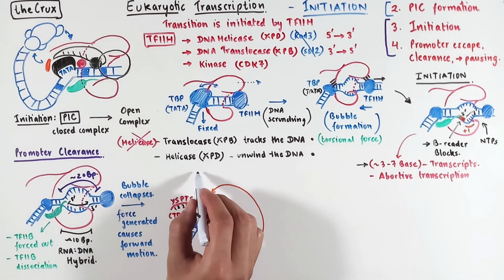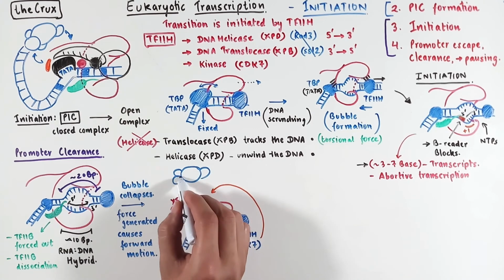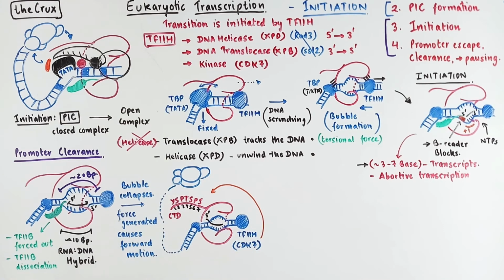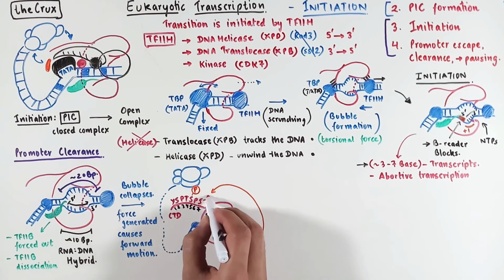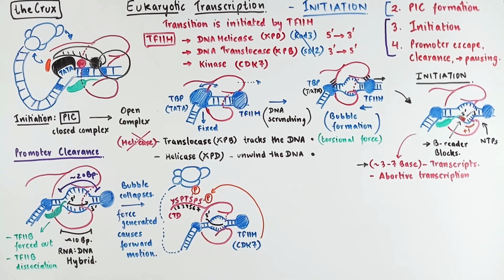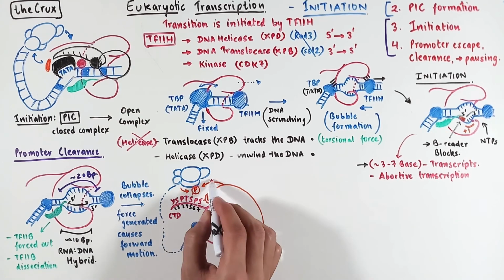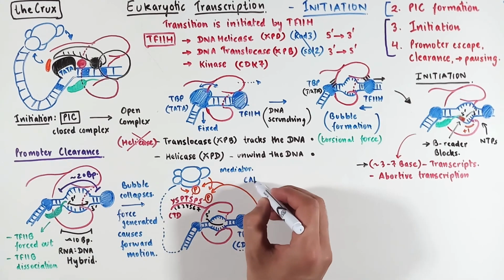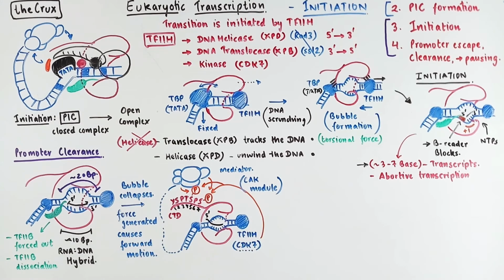But this is only half of the picture. If you recall the full picture of the pre-initiation complex, we've always had this enhancer complex contacting the promoter. So here, the mediator and kinases that are associated with enhancers also interact with the C-terminal domain. The CDK7 from TFIIH and enhancer-bound kinases add phosphate groups to serine 5 and serine 7 of each heptad repeat of the C-terminal domain. Just a technical side note, this complex of CDK7 and mediator that does this phosphorylation is collectively called the CAK module, which stands for CDK7 associated kinase module. It essentially means that there are other kinases associated with CDK7.